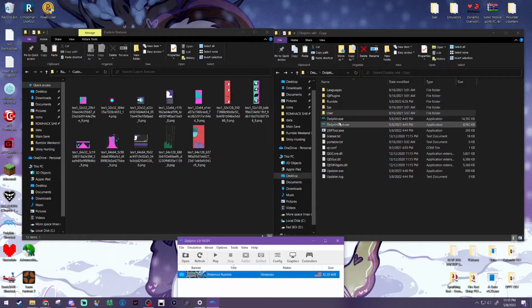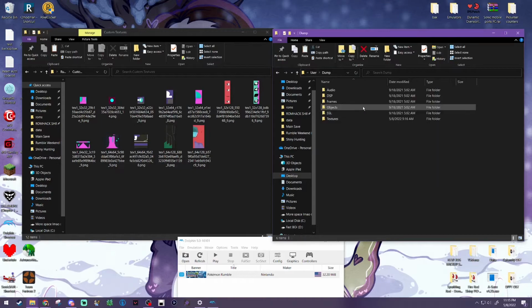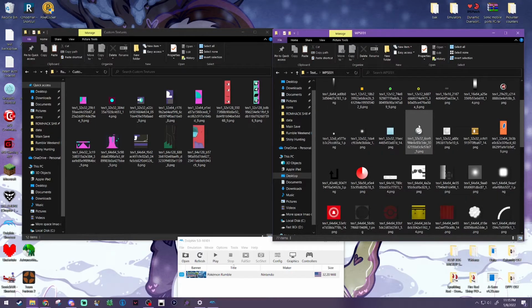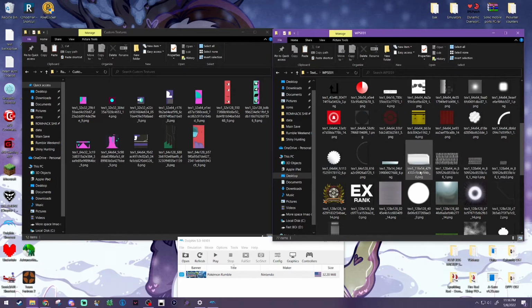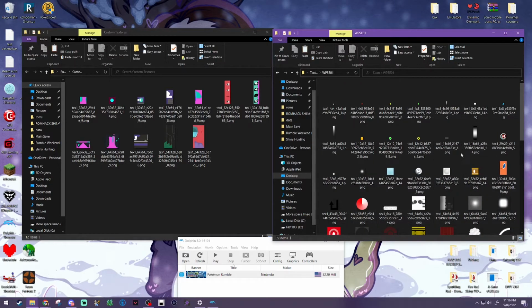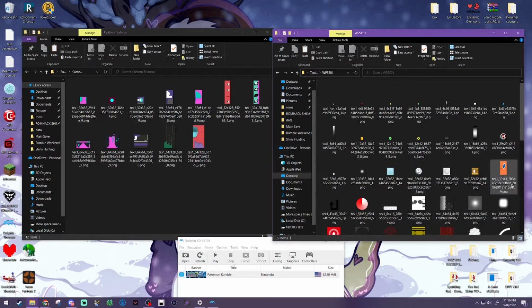And like I mentioned before, I'm using a portable version of Dolphin. This would be in your documents folder, most likely. But you're just gonna go into here. You're going to go to dump textures, WPSE01. And this is every single texture that was loaded into the game. So you just want to scroll through here until you find the one for the Pokemon you were using. Like I said, my case is Rotom.